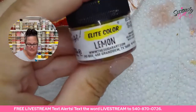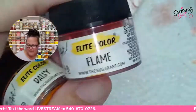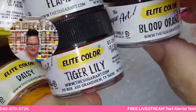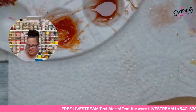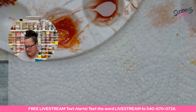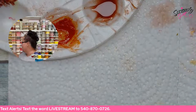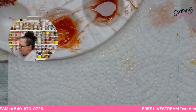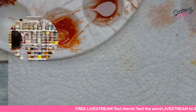We did lemon. We tested out the color of daisy on there. We tested flame. We tested tiger lily. And we tested blood orange. Now, if I really were going to do a whole tray of these, I would just do two shades of yellow, and I'd probably use a yellow diamond dust, or I'd do two shades of the orange and use an orange diamond dust. Like, we put a lot on a little cookie, but we were testing since we had everything out. I just wanted you to see colors.